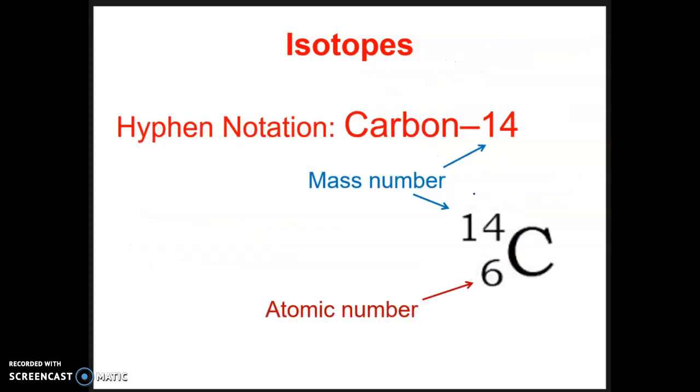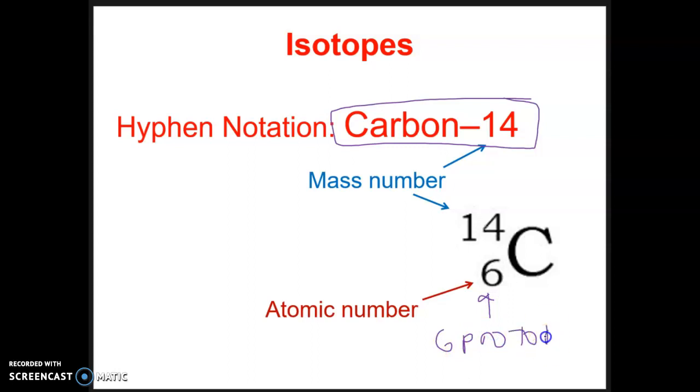For example, here's an isotope, carbon-14. You might see it written in isotope notation like this, so the mass number is 14, and the mass number in isotope notation goes up top, the atomic number's at the bottom. Because it's carbon, it has 6 protons, and so carbon-14 then has how many neutrons? If you remember, mass is protons plus neutrons. So this carbon, because it has 6 protons and its mass is 14, must have 8 neutrons.